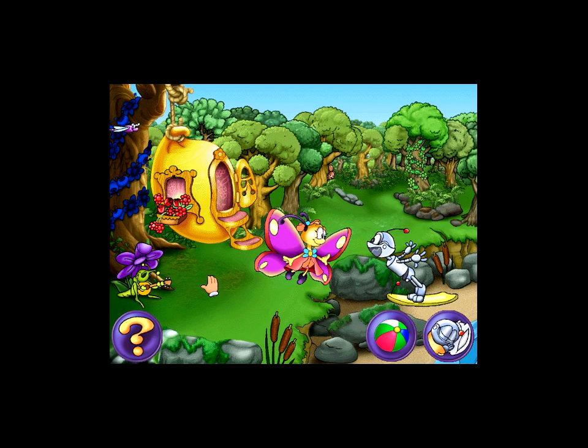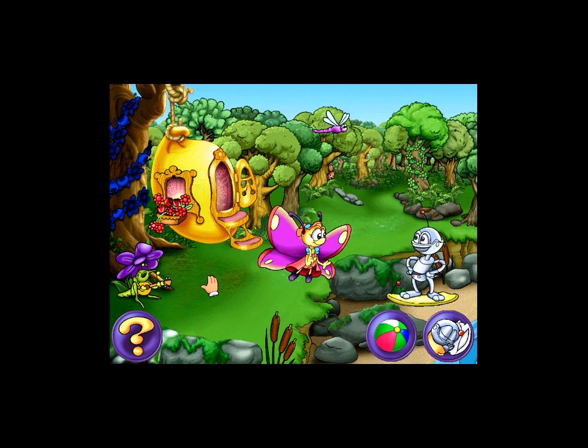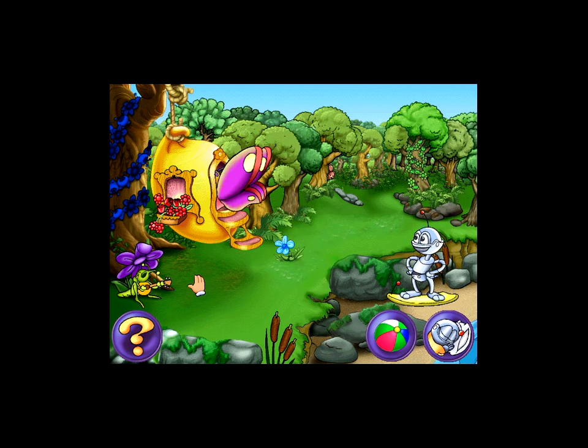Oh, your dress is so beautiful. I think I really like flowers. Explore the forest and bring me flowers of every color. I'll use their petals to make you a colorful costume to wear to the festival of the seasons. Zook, zook, zook! A beautiful costume for me! Quick, find the right flowers.